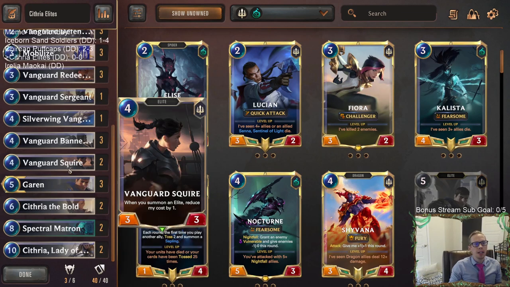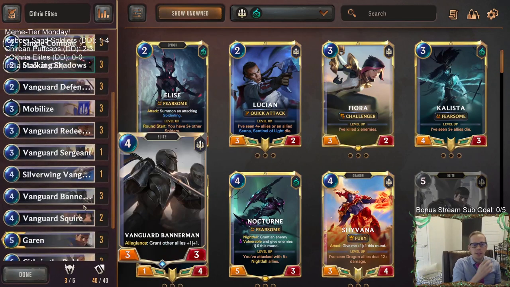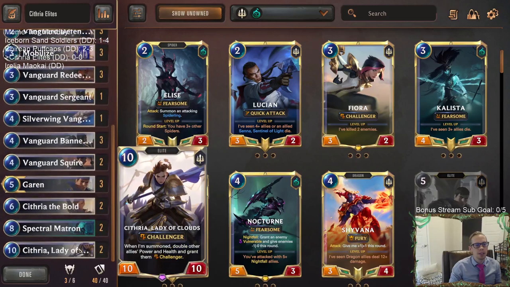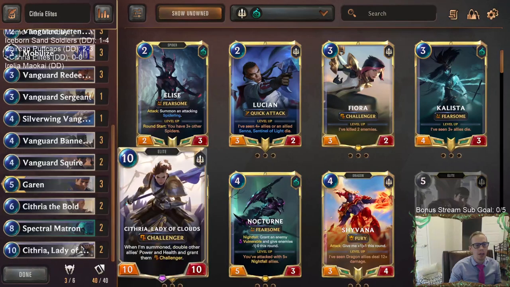And so building around having a deck with all the Cithrias, they're all elites and deal with the elite. So that's what we're going to do. We're going to have an elite deck. Of course, we have this 10-mana Cithria that we need to get in play. And so being able to do that's kind of tough. So we're going to have that with Spectral Matron because that's just a wonderful combination.